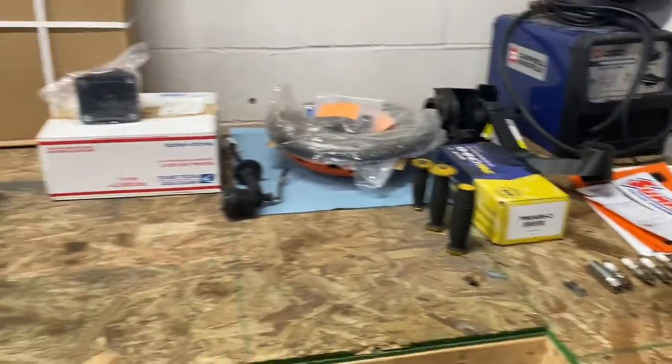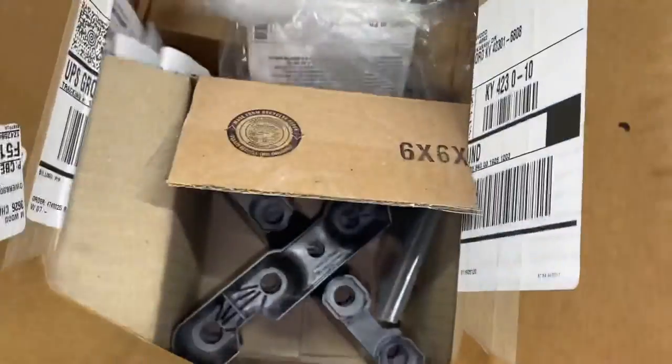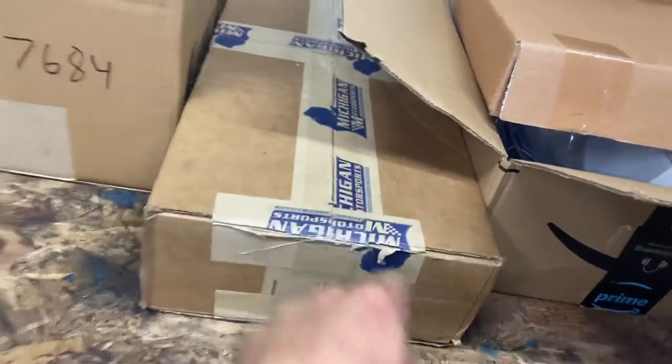Might be back around the tailgate. Y'all check out all these parts. Look at all this. I mean, it is endless. Boxes on boxes. I mean, we have got all kinds of stuff. You guys probably know what that is. Michigan Motorsports. Take a wild guess. What was I looking for, guys?